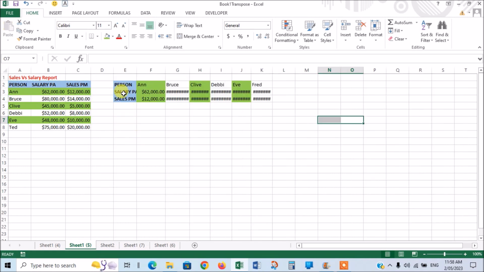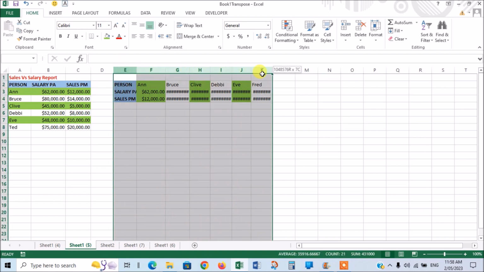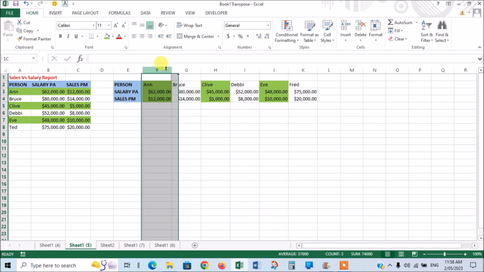Now you'll notice that there's a bit of gobbledygook here. That basically means that my column width is not set correctly for the amount of data. And there's an easy way of correcting that. You just select all those columns, and then anywhere along here you find until you get the double arrow, and then you double click, and there we go. Now I've done a video on various methods of adjusting your column width, so if you're interested in that, just have a look at the video on top of screen at the moment.